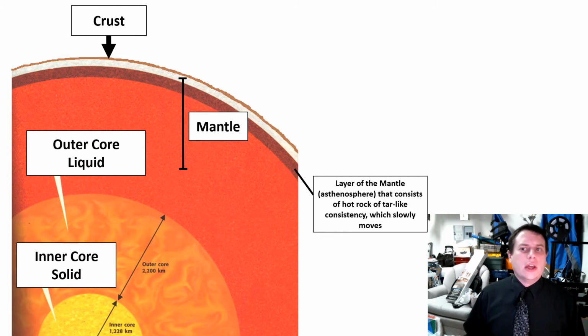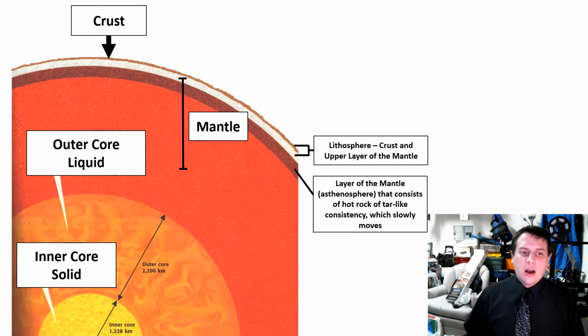All right, but there's this boundary layer of the mantle that consists of hot rock that's moving very, very slowly. Think about maybe silly putty almost. And that's the asthenosphere. It is a layer of upper mantle that's moving kind of slow. And then the topmost layer of the mantle and the crust, that's this thing called the lithosphere. And the lithosphere is part of what you live on, all right? That uppermost layer of the mantle where it's hot, it's heated, it's somewhat malleable, but it doesn't really move. It doesn't flow the same way. That's what's getting pushed around by the motion inside the mantle, all right?